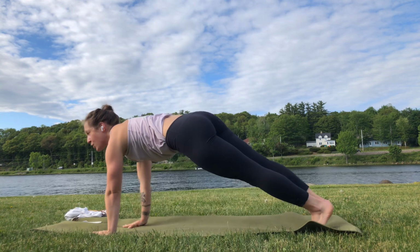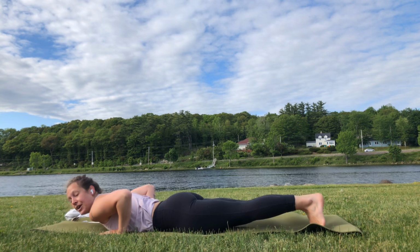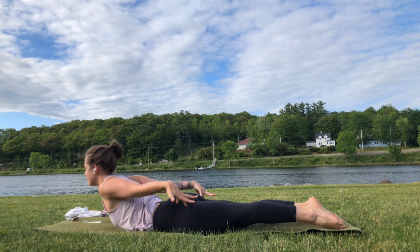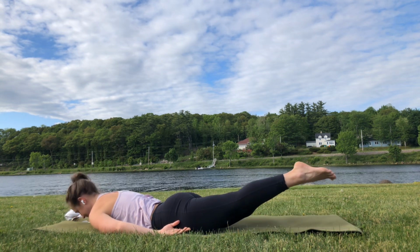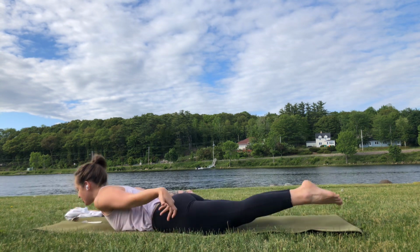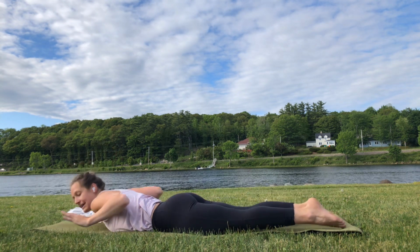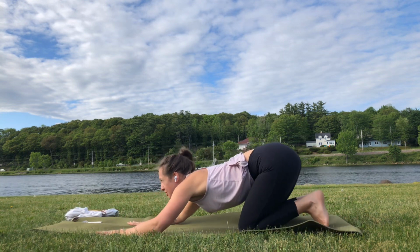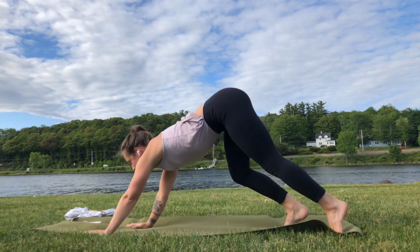Now you can go from your toes or your knees to lower all the way down to the earth. Arms extend beside you. Inhale, just the chest lifts up. Exhale, release. Inhale, just the legs lift up. Exhale, release. Inhale, chest and legs lift up. Exhale, release. Hands underneath shoulders, hips back to the heels, almost like child's pose. Tuck the toes and then send the sit bones up. Downward facing dog.